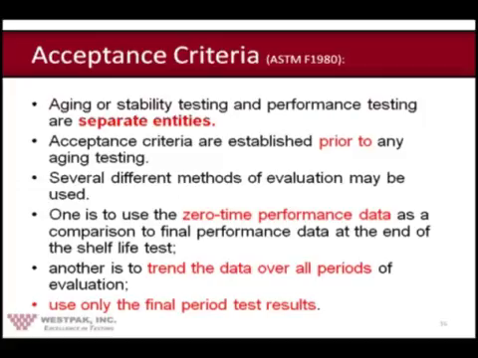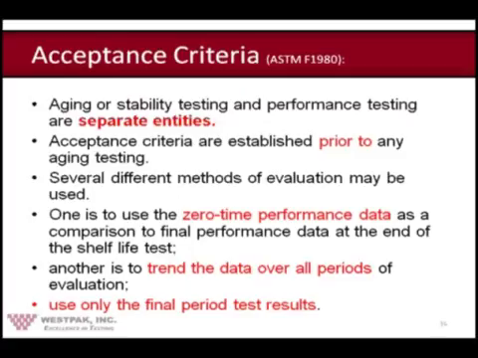However, another possibility, or a trend that we see, is allowed by the standard, and that's to incorporate trended data over all periods. For example, let's say that you test over a 30-day increment, 60-day, 90-day, etc. And instead of using the zero-time data, you use the trended data over all those periods. It's allowed by the standard, and some people think it's a little more conservative. I'm not sure.